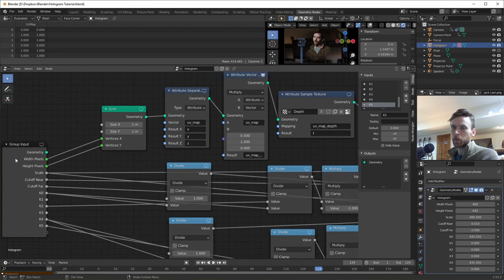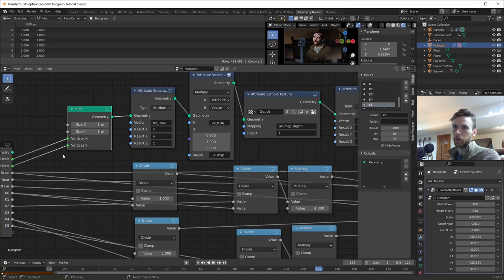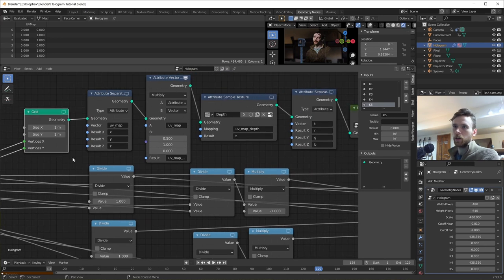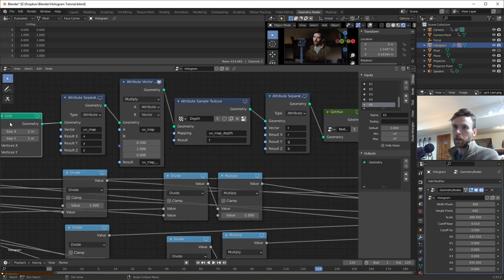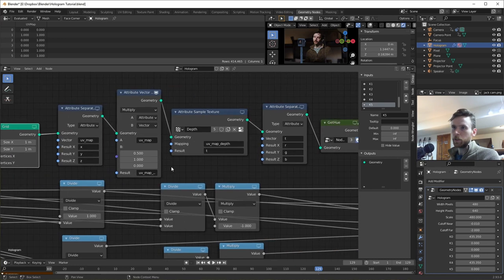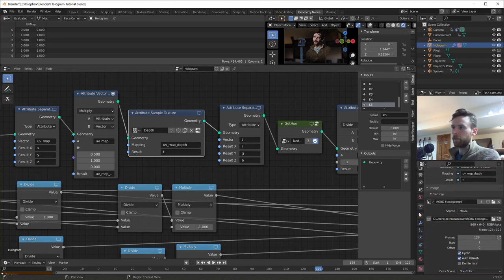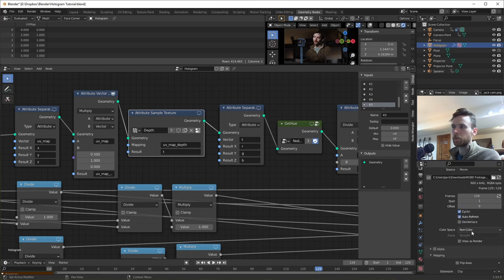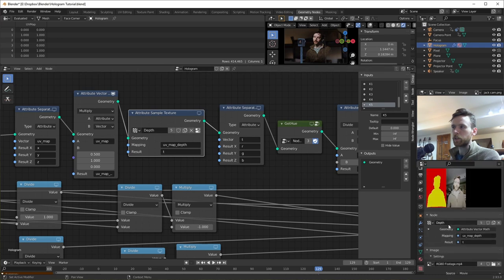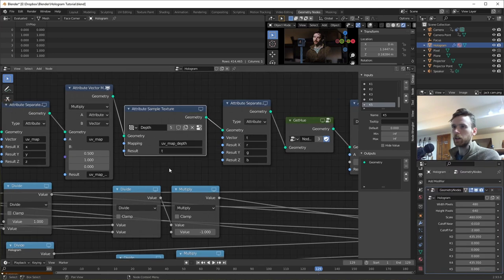But basically, we're throwing away any geometry we had in the actual mesh, starting our own with basically a grid of points the same size as the actual image that's incoming. And we're using the built-in UV map from that grid to do a sample texture lookup. This is defined in the actual thing here. And that's all set up correctly. It's set up as non-color, but I don't know that that really matters with this.